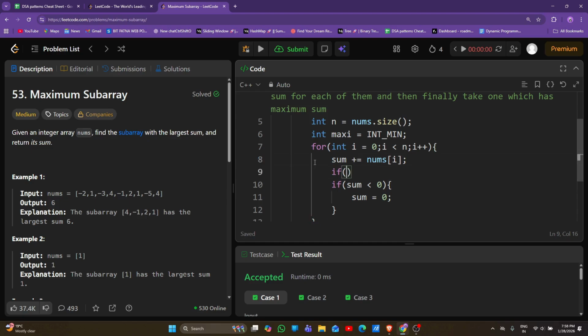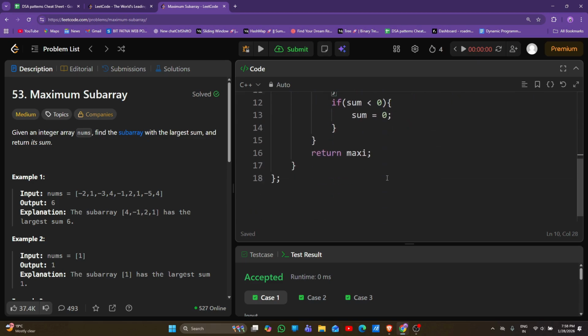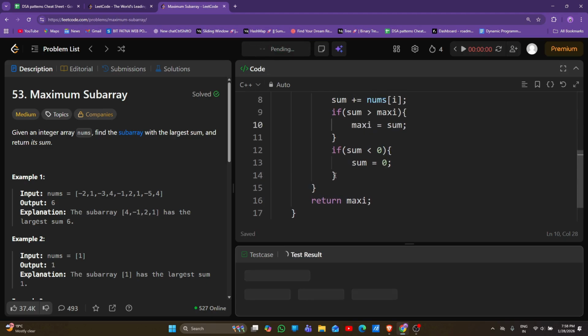And if sum is greater than maxi, then we update our maxi variable with the current sum. So at last, return maxi.